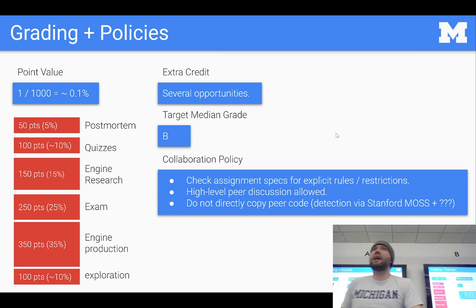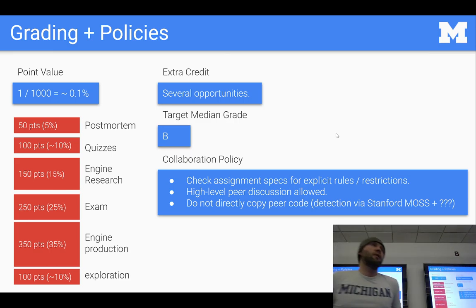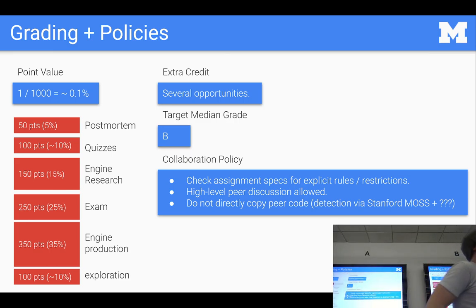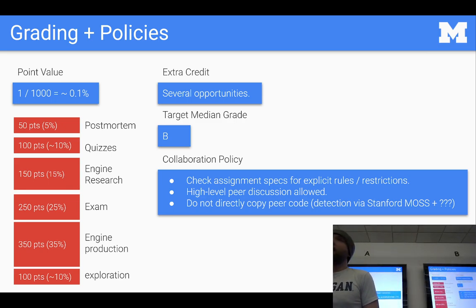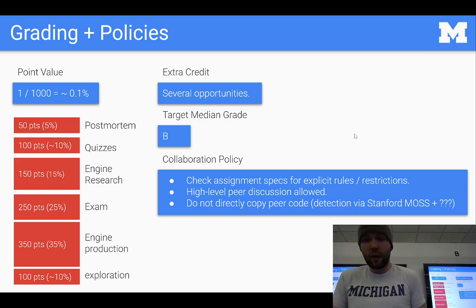If you are getting examples from the internet or from GPT, please put a little credits.txt in your repo with links to basically what you took, so we know what you wrote and what you took, and what we shouldn't put through the MOSS checker, okay?